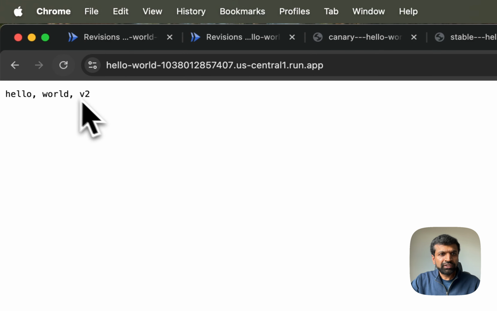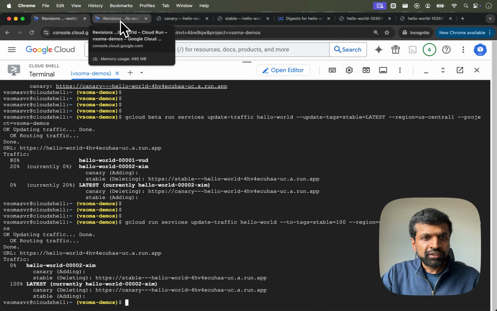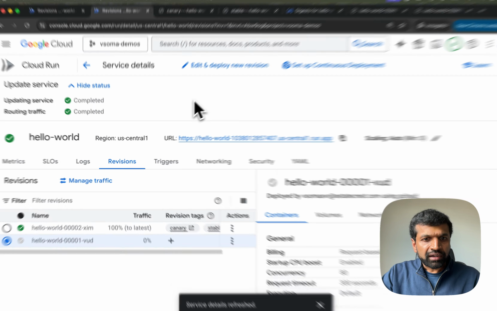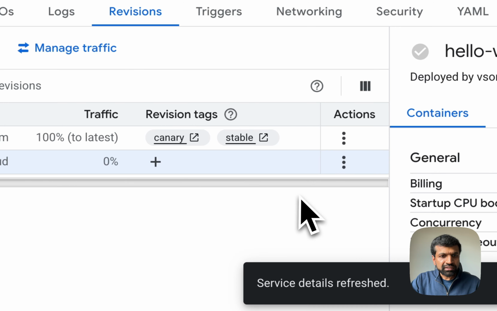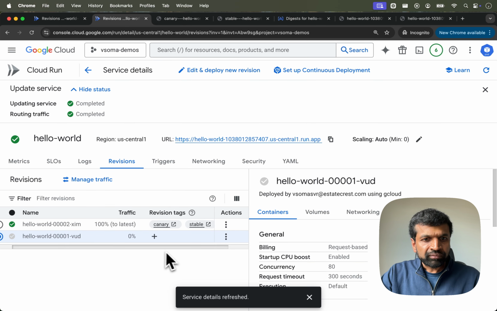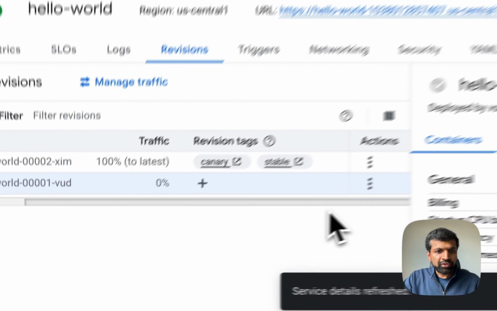That's the v2 now. Okay, so we successfully finished the Canary rollout to the 100% of the users, and now at this point we can remove the Canary tag there.